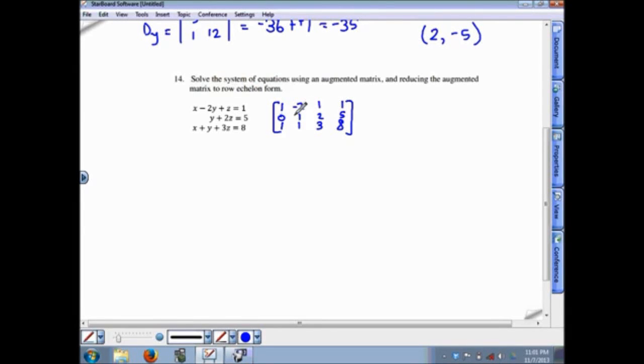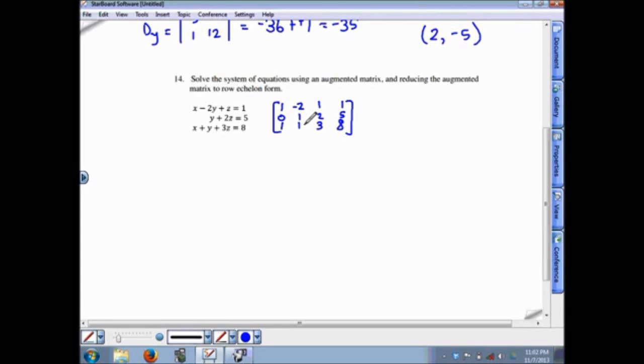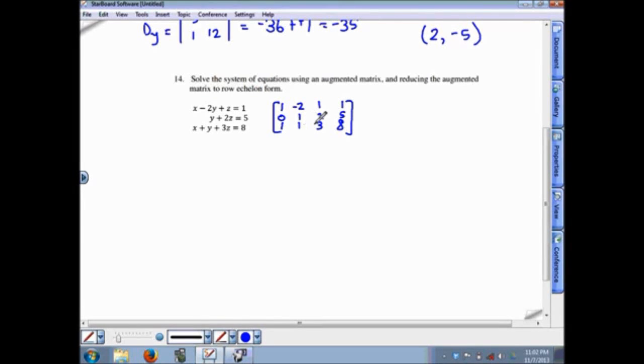You move over to the next column. Okay, in the second row here, this should be a 1. Right here should be a 1. We should get a 0 underneath that. Once we've accomplished that, we move over. We'll want to get this right here to be a 1. And that's the direction we need to head.